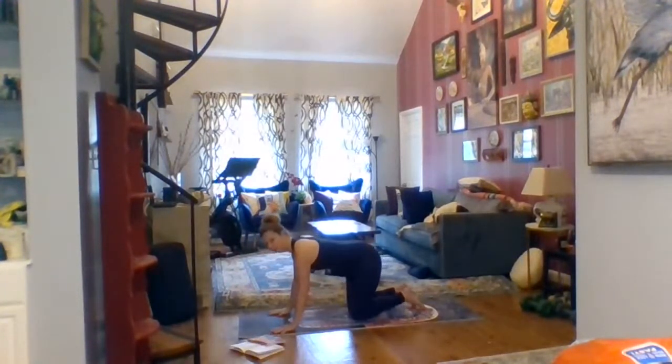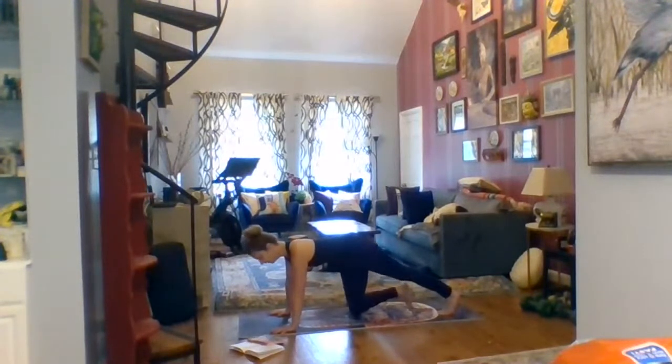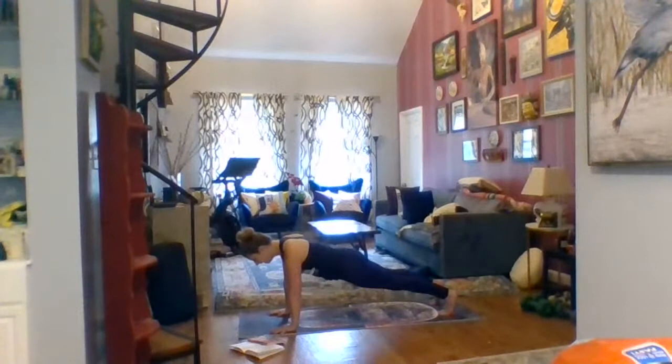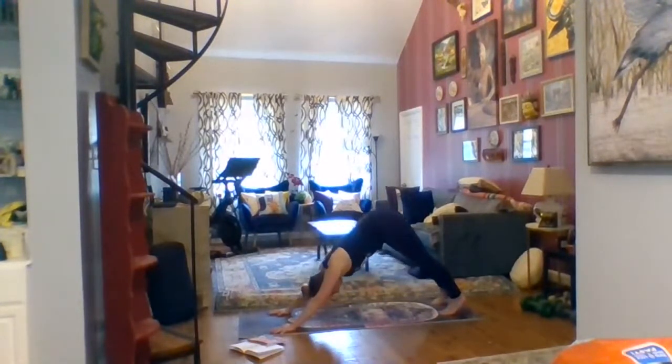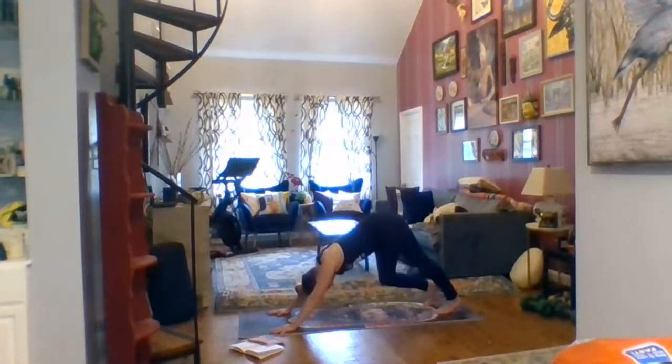Let's bring ourselves into a downward facing dog. Take your time to get there. Really gentle with the body. And hands out in front of you. Spread the fingers wide, root down into the fingertips, index finger and the thumbs. Maybe first stretching your legs back to plank to stretch out the hips. And then lifting up to downward facing dog, scooping the belly up and in, pedaling the feet, bending the knees left and right.